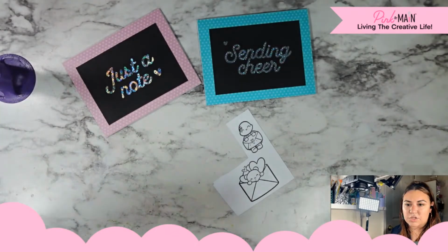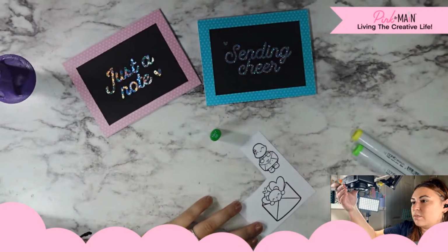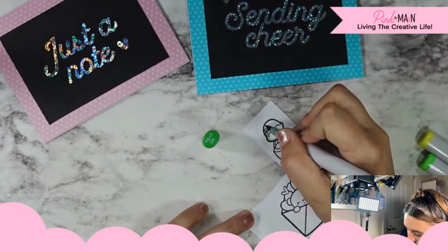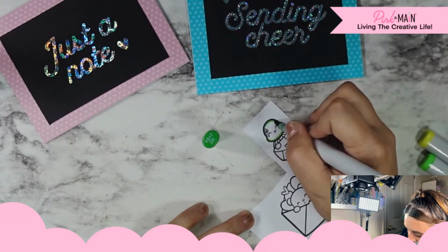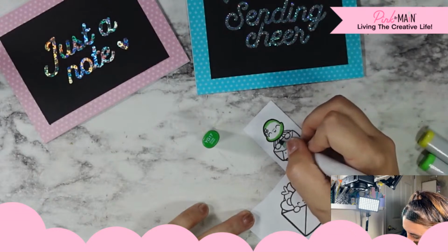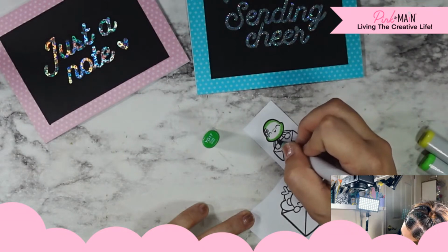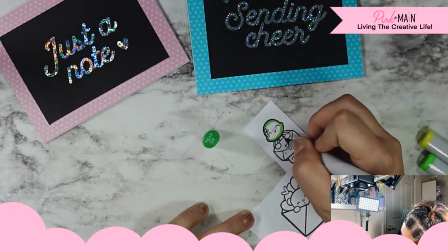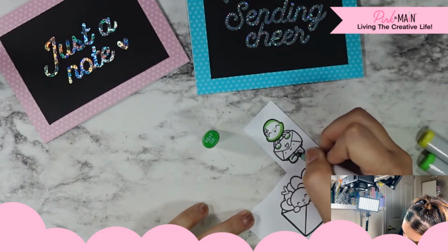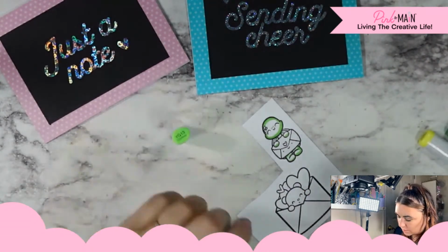All right. So let's go YGs. We'll go really bright and fun on our little turtle. So let's go YG 17. We're going to keep this coloring sweet and simple today. Trying to decide which part of those are her arms and which her shell. We're going to jump to YG 13.